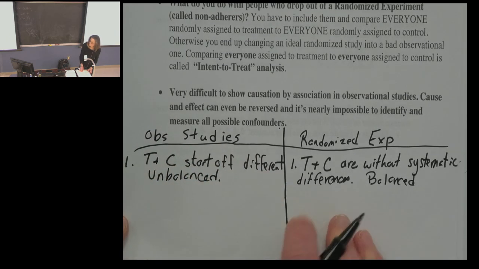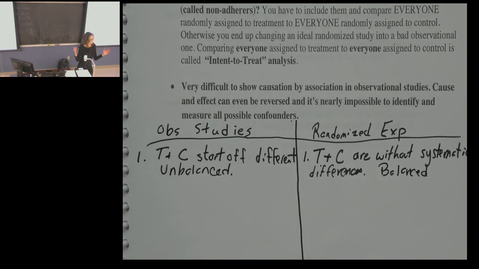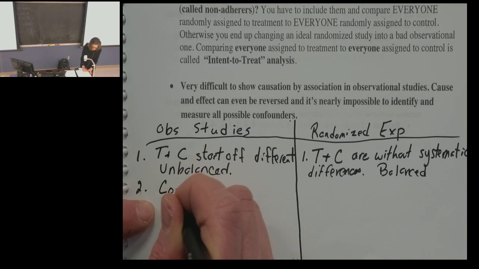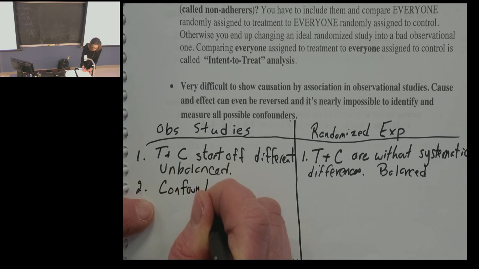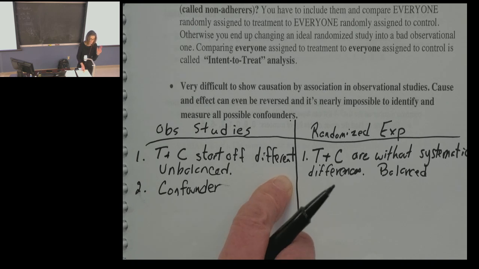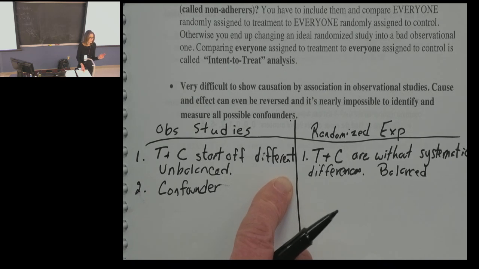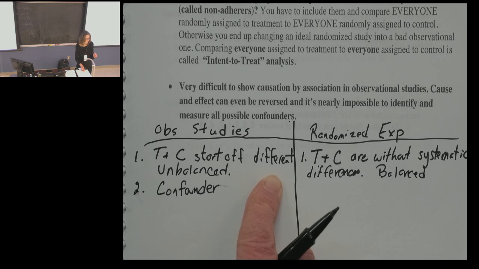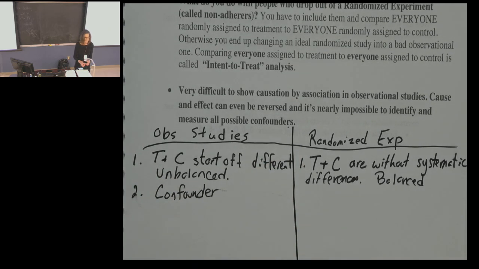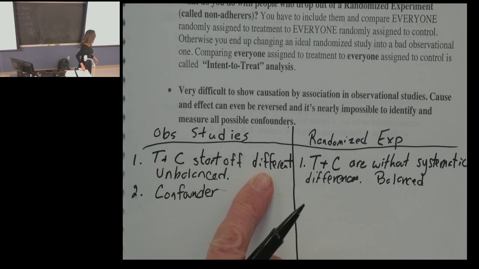All right, so now what about confounders? I know it's confusing. Confounders are confusers. So observational studies are going to have confounders. Differences between the treatment and the control group, they start off different, and these differences get mixed in with the treatment. So you give them the treatment, and then you look at the response, and if the response is different, you can't tell whether it was due to the treatment or due to these systematic differences.